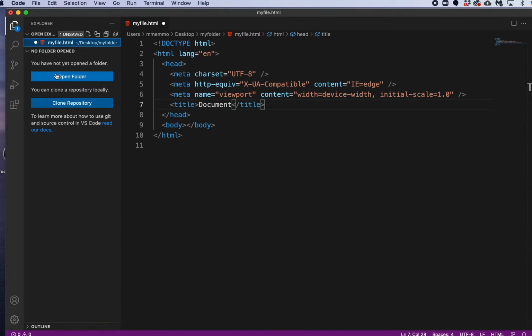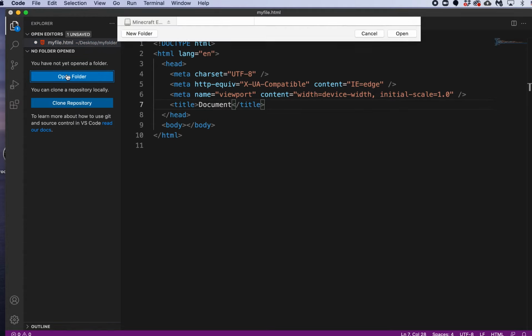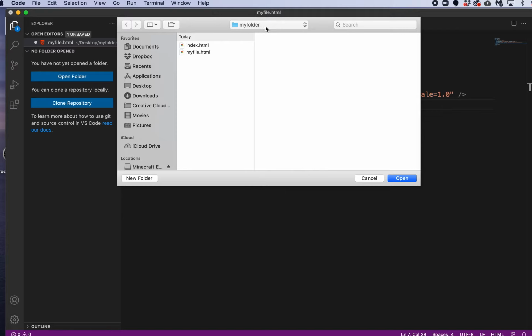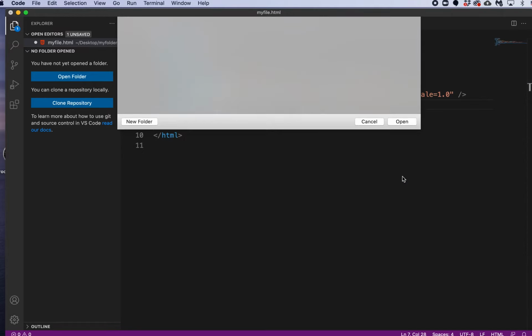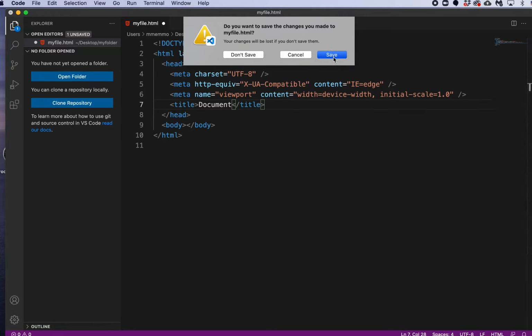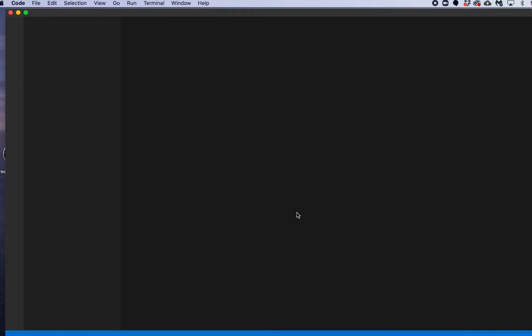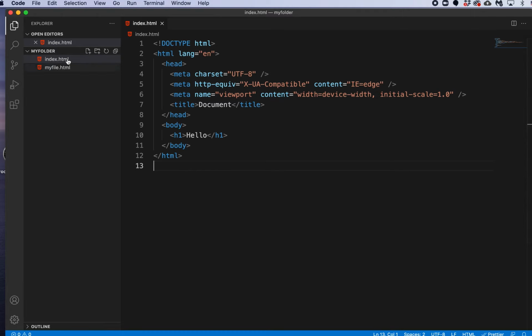There's this option to open a folder. I find this extremely useful, especially if you have a decent sized project with a bunch of files and folders. If I hit Open Folder, I go and select a folder I just made for this session. It only has two files in here, but you can imagine a whole bunch of files. If I hit OK, it's going to say save your current one because it's going to take me out of my current one. And now I have this folder here, which, just imagine having a bunch of different files.